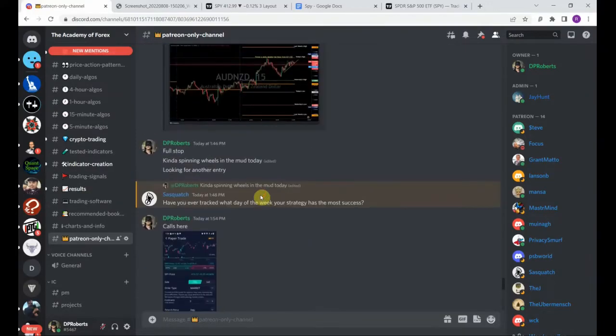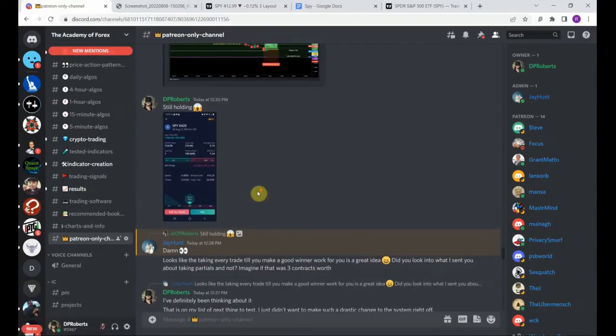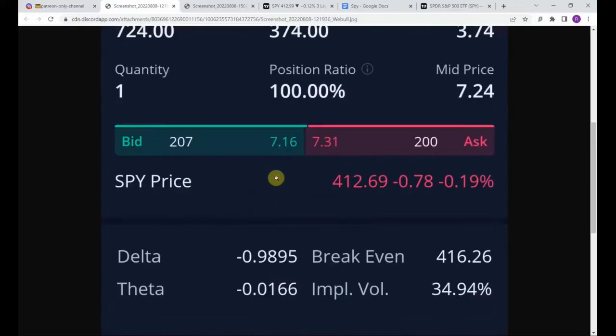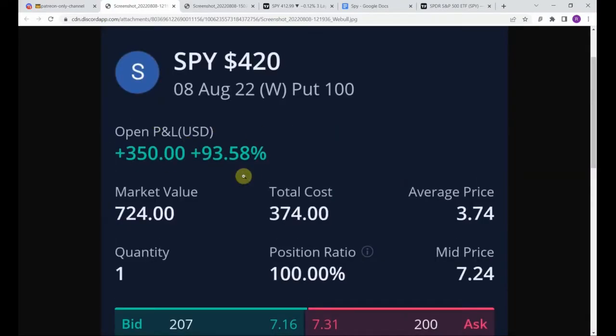Had we been in 2 contracts at this position up here, the one that we were looking at with the 300% gain, obviously we would have been up $700 instead of the 350, and I would have ended the day in the green today, probably a couple $100 at least by the time it was all said and done. And so you can see how you balance those 2 out, where you need to take a little bit of risk off the table, but not so much that you're shooting yourself in the foot.